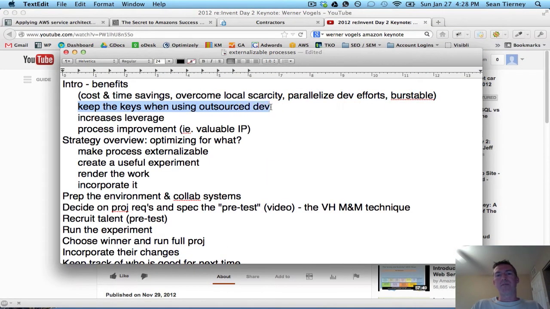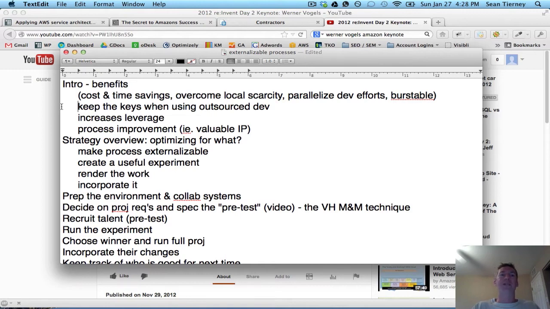The other thing, it presumes you're going to be using outsourced development. One flaw with outsourcing is that you're now kind of at the mercy. If you give someone full access to your system and they're outside of the organization and things go sideways for some reason, let's say there's a misunderstanding and now your developer's pissed off at you and they've got the keys to your website, that's a really crappy position to be in. You're basically at the mercy of them and you have no negotiating leverage and it sucks. And I've seen that situation happen a couple times. So this method, if you set it up right, that doesn't happen.